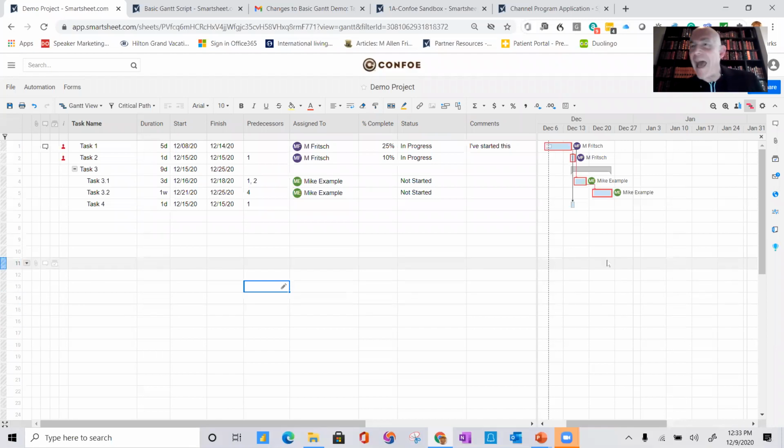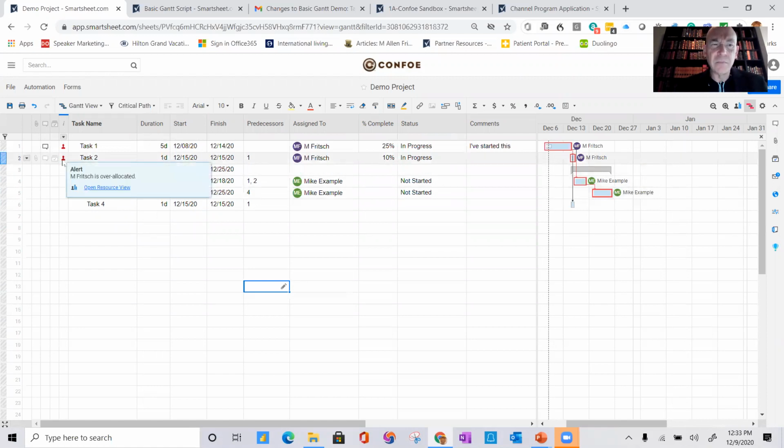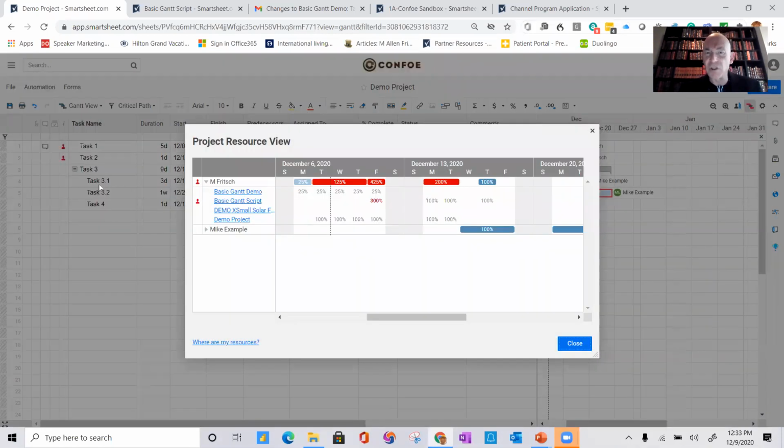So once I do that, now I've got a view of where folks are assigned, and I can click here and see that I'm over allocated. So if I open the resource view, I can see that I'm assigned to multiple tasks, not only on this sheet, but on every other sheet in the system. And so I can see, oh gosh, on Friday, I'm assigned at 400%.